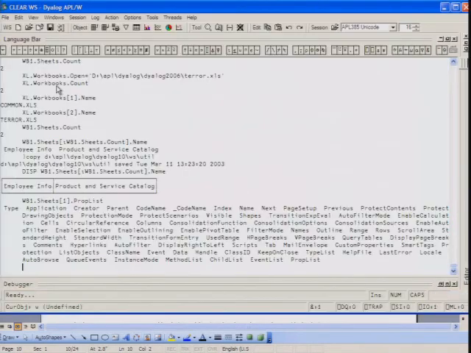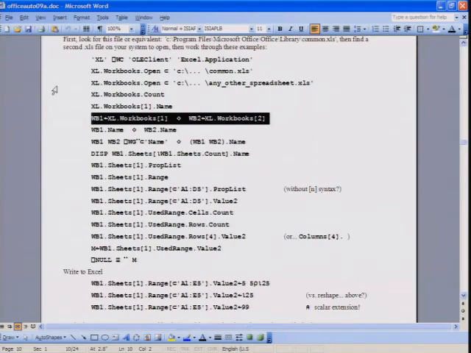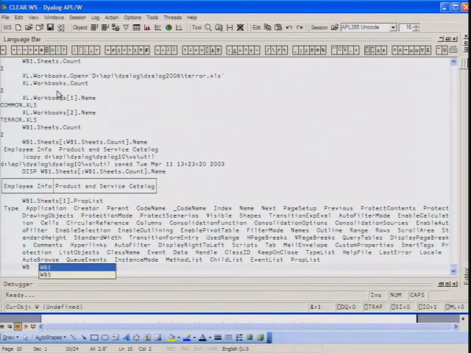So let's do the first step first. So it's WB1.sheets1. And again, I could call sheets bracket 1 bracket another object name, like S1 or something like that, if I wanted to. Dot range, and then enclose from A1 to D5.